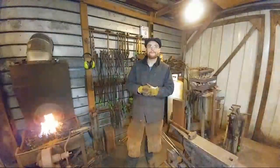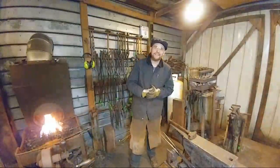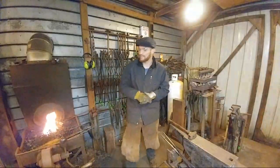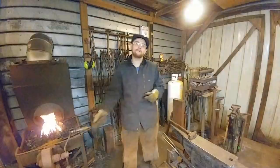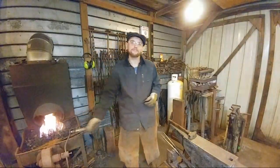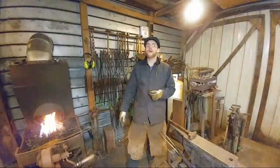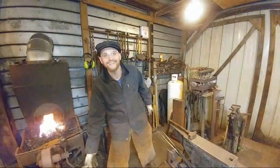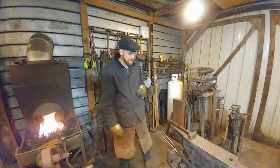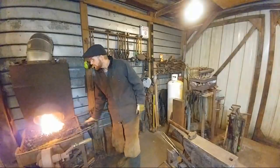Good. Brian Neely said, what's with the old man cap? Well, the old man cap keeps my head warm. That's first and foremost. Secondly, the old man cap was my Grandpa Blessing's cap, and I like to wear it in remembrance of him. He passed away last year, so. J.G. Clark asked if we're staying warm. Trying to. No, not really. At least it's not rainy this time. Yes, at least it's not rainy and stormy. We can do that, so. Alright, we're almost hot. Okay.